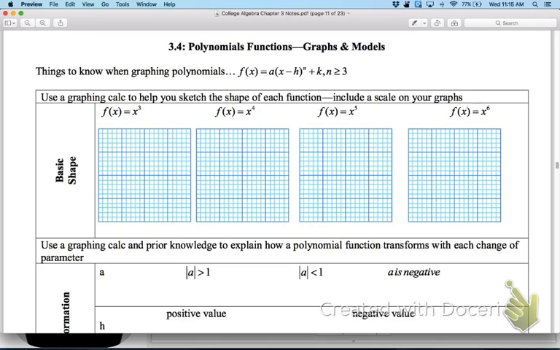So the first thing is just a quick little preview of the different shapes that the different degrees of functions are going to make. We know obviously what a parabola looks like, so that would be an x squared. Now, if we look at these different powers as we increase, we want to maybe notice some patterns here. I'm just adding in my axes to these graphs. There we go. And you can graph these really precisely in your graphing calculators, but I'm going to give you just a quick overview.